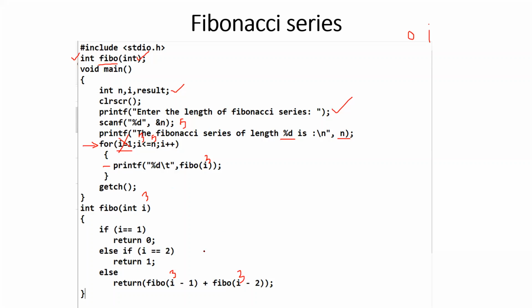Understood? So in this series, as I told when I explained, the first two numbers don't have any two previous numbers. We will just check if it is the first number, then it is 0. If it is the second number, it will be 1, right? After that, the third number is got by adding the previous two, right? And again, the next number will be adding the previous two. So we'll be getting 2. And the next number will be adding the previous two, so it will be 3, right?